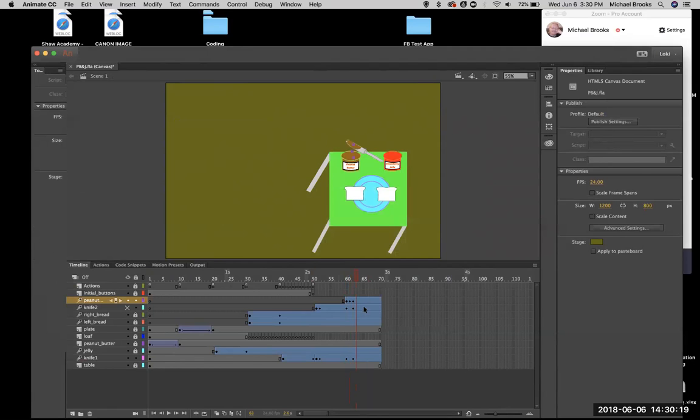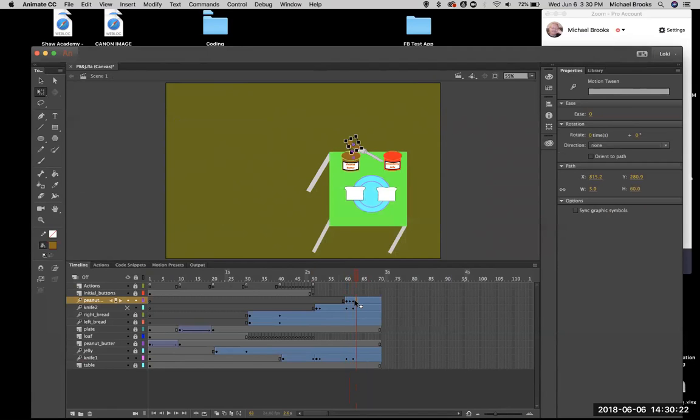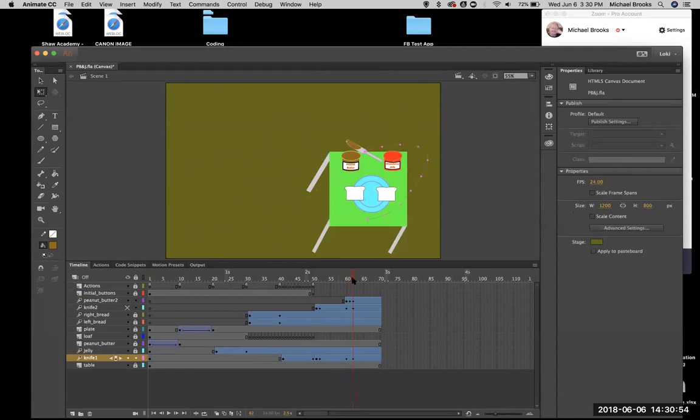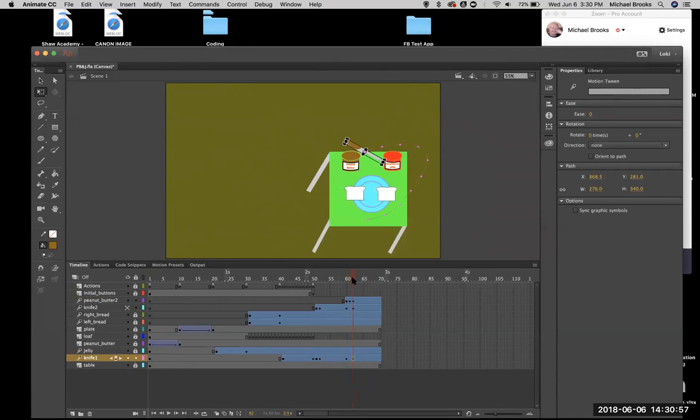So at this point right here, now we need the knife to go down below, right? Well, I just programmed it right here. The peanut butter up to that point. So that peanut butter needs to be transferred to right here. Not the peanut butter, but the knife, down to the knife, the old knife layer. Because right there, okay, see, we have the peanut butter, the knife, it pops up. Well, now we're going to leave the peanut butter there, actually, the more I think about it. All right.